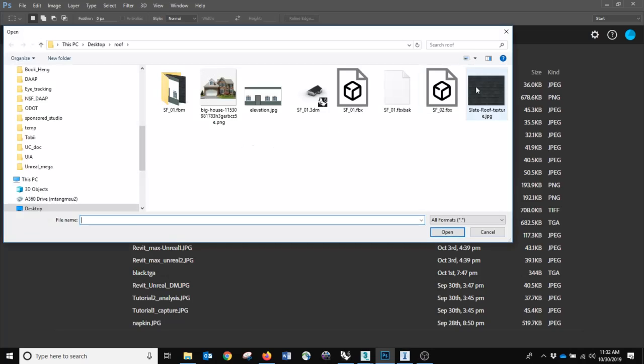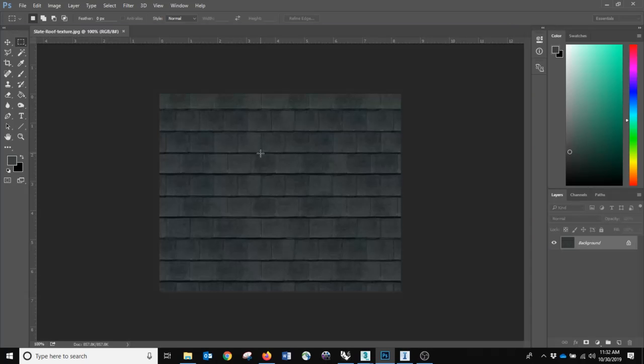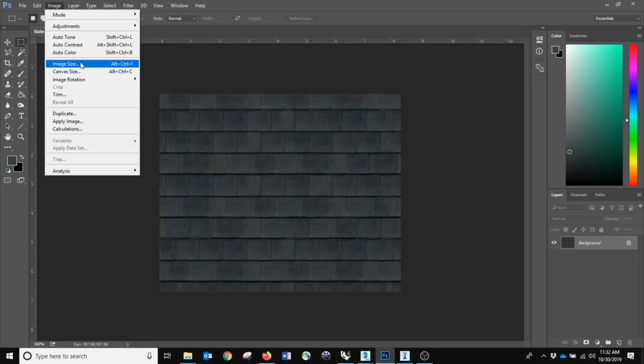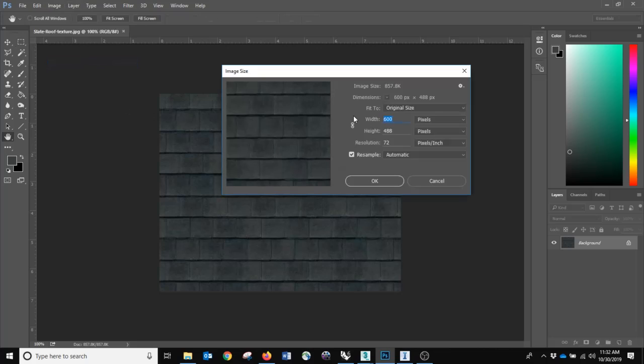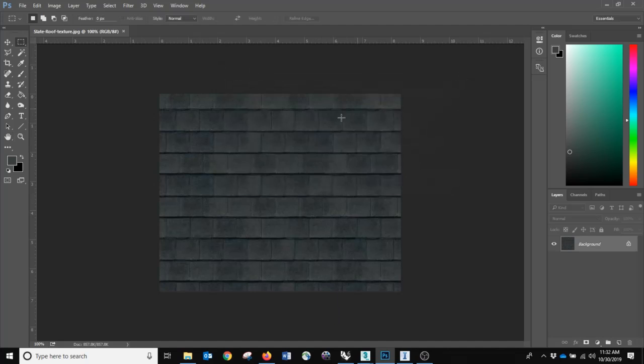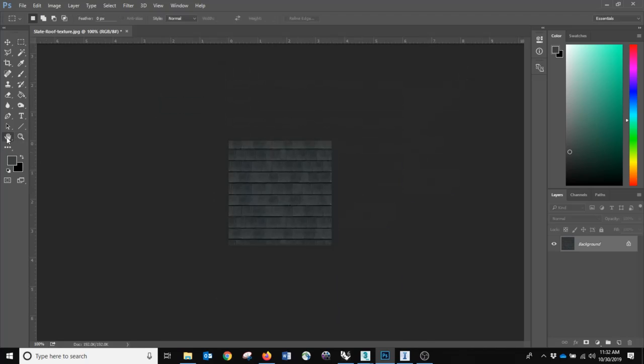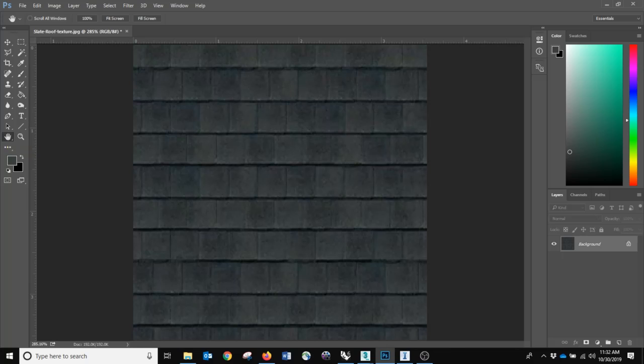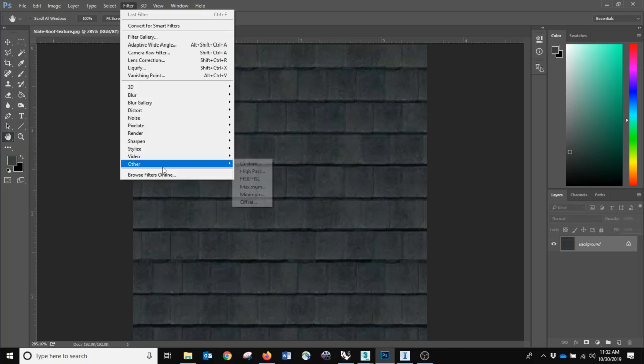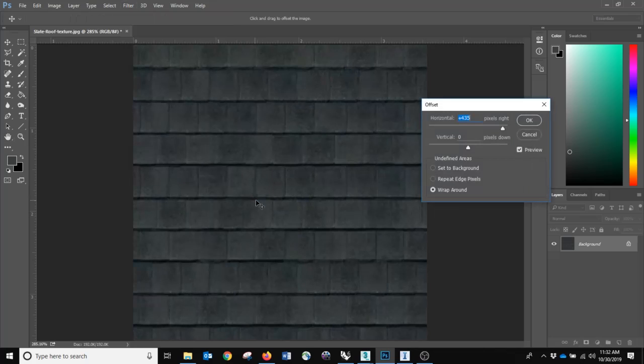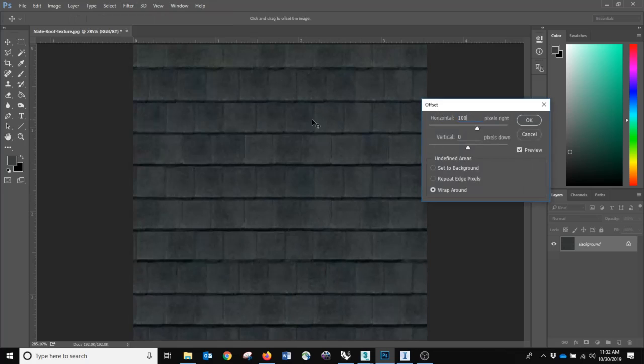I think this is true for all of you. Because the roof, I'm going to repeat this tile many times, it's not really necessary for me to have a high resolution. I would do 1256 by 1256. That is good enough for a simple texture like this. If you're worried about the tile effects, this is another trick. You could make this tile offset a little bit. So if I want an offset, let's see, 100 pixels, right? It basically shifts the pixels along X and Y.